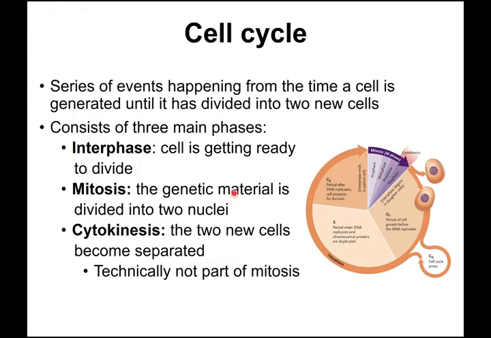After the DNA has been separated and two nuclei have been originated inside the same parent cell, now the cell gets split into two through the process of cytokinesis. Cytokinesis, unlike what is shown in your book, where it is shown as overlapping with mitosis, is not part of mitosis. It's a separate phase that takes place after mitosis. Mitosis deals only with the separation of the chromosomes and the formation of two nuclei within the same cell. Cytokinesis separates the two cells, and therefore the two nuclei, into two different cells.